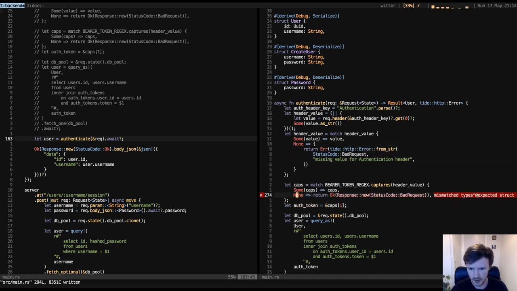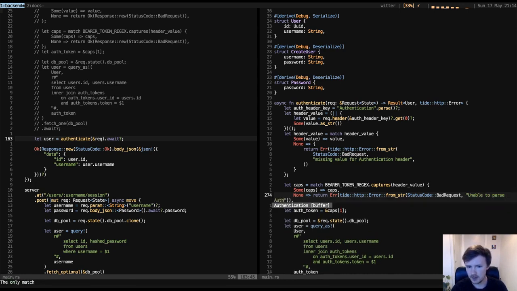Do similar thing down here. And this is unable to parse authentication header value.